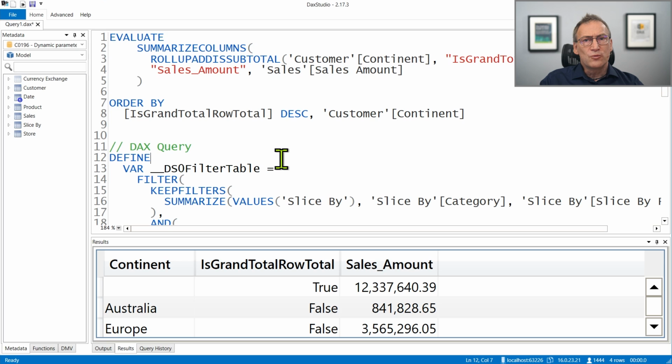This is kind of relevant because it means that field parameters are not affecting performance. There will be a first query that gathers the columns that we want to use to slice by, and the second query would be the very same as if we added the columns to a regular matrix. That is good news. You can use field parameters.